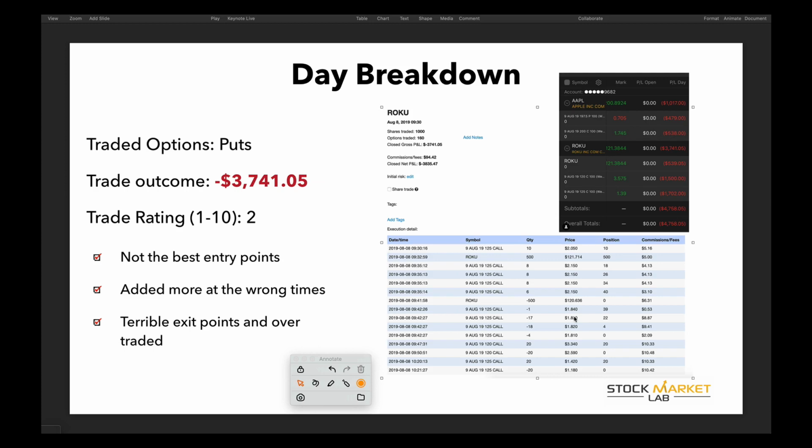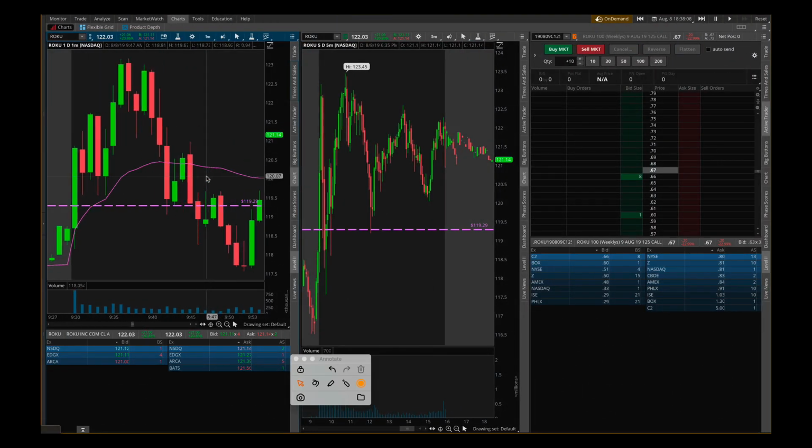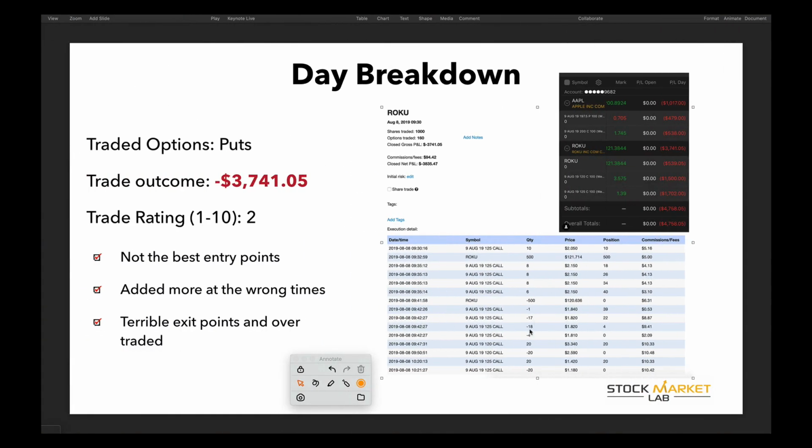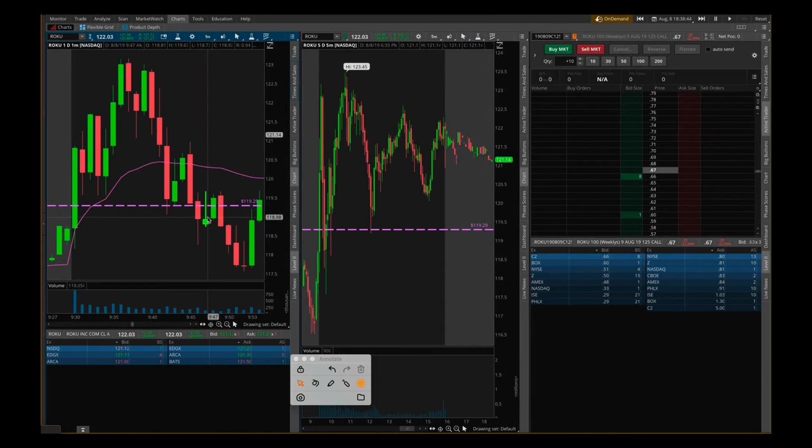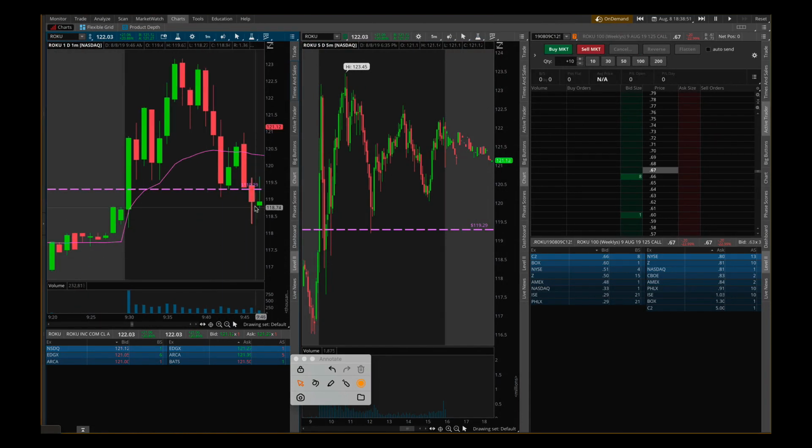Now, where most of my losses came from was at 9:47. Let's go to 9:47 right here. When you guys go to 9:47, you can see I entered 20 contracts at 9:47. So I bought 20 contracts right here. Now, when you look at this, nothing makes sense. This does not make sense for you to enter here. This is a very, very, very bad trade. From my opinion, this doesn't make sense. In the moment, it made sense because I'm like, oh, Roku's at a critical level. I think it's going to reverse here. But overall, terrible trade.